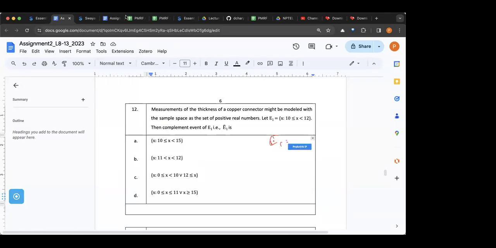So we have E1 equal to 10 and 11. Complement of E1, what was it? It's x less than 10, x greater than 11. Yeah, this we already saw: it's 10, 11 till 14. Here it's a null set. So here you have numbers 0, 1, 2 till 9, or x greater than or equal to 12.